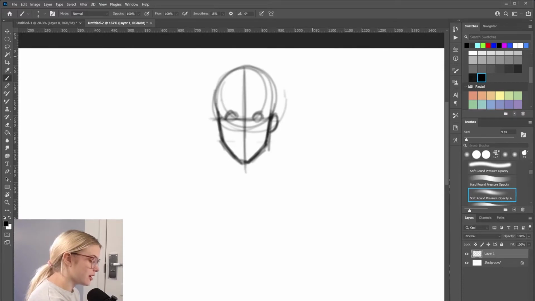But if I am drawing the ears, I put the ears kind of where that line is. At least I put that right here. This point where your ear connects to your head, the top part, that is kind of where the line is. So I put that there, and I have these cute little ears. They can be as big or as little as you want them to be. Everybody's ear size is different.